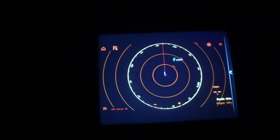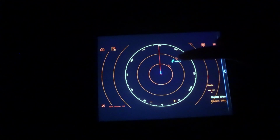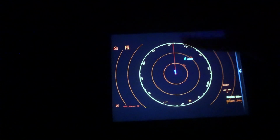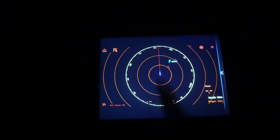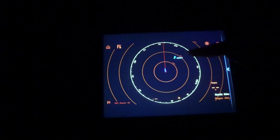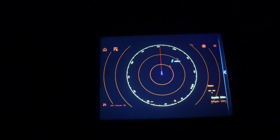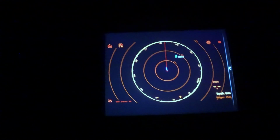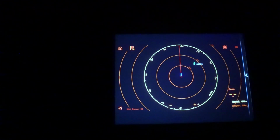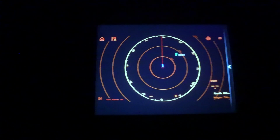The frustration we have right now is that there is a fishing vessel over here, and it was cruising at 0.8 knots of speed, and we want to pass it, but now it's speeding up again, to 2 knots, so it will take us longer to get past the vessel, and it's coming close to us all the time. That makes it a little bit frustrating, but hopefully we will get past it soon.